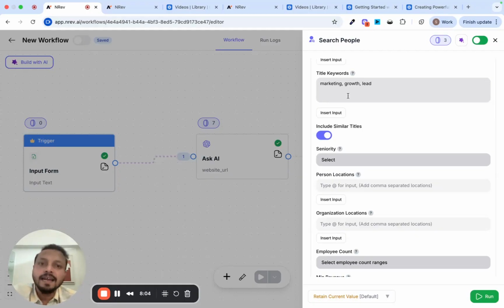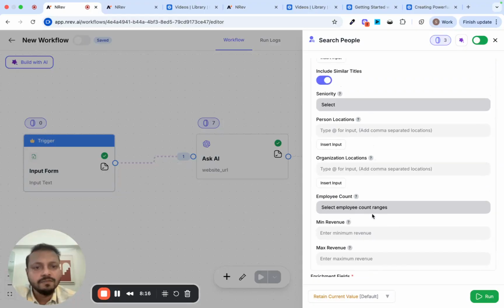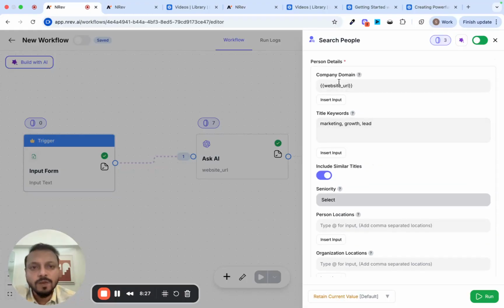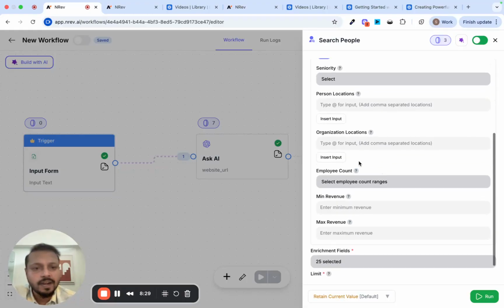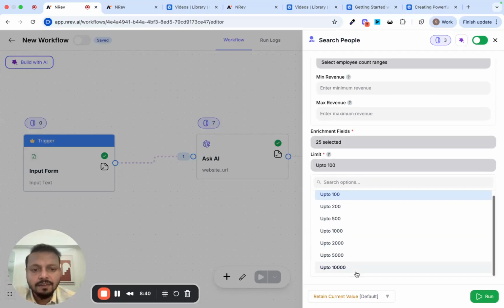And now I'll start getting a bunch of people here. And again, as we run it, we can also preview the data. While you're building these workflows, it's good to have a preview. Right. So now we have certain people here. Let me just show another aspect of this. I could have chosen certain fields that I need. So for example, say I don't need the last name. So then I don't need a photo URL, Twitter, GitHub, or Facebook, which hardly ever comes up. This is Apollo embedded. So Apollo hardly ever populates these fields. So I just remove them.